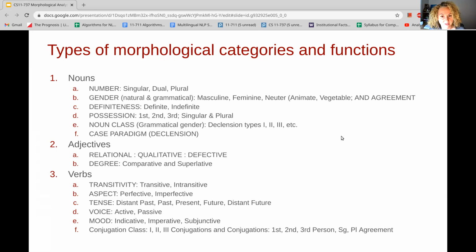number of the object can be singular, plural, or dual across different languages. This corresponds to number. Another example of a category is noun class. Noun classes are linked to grammatical gender in Indo-European languages, but in other languages, this can be an arbitrary set of categories. And all nouns must belong to a category.